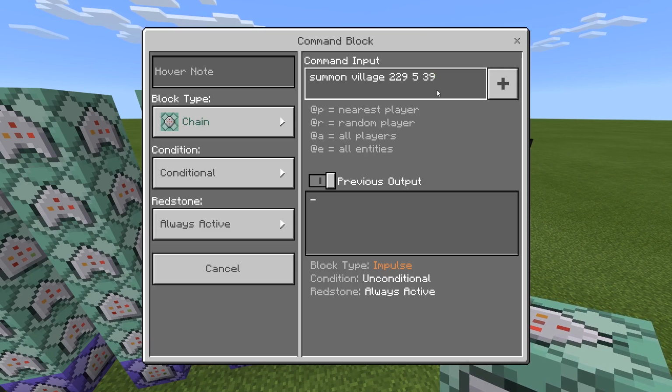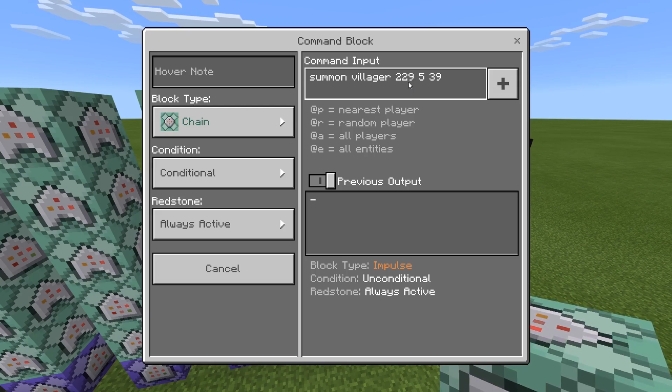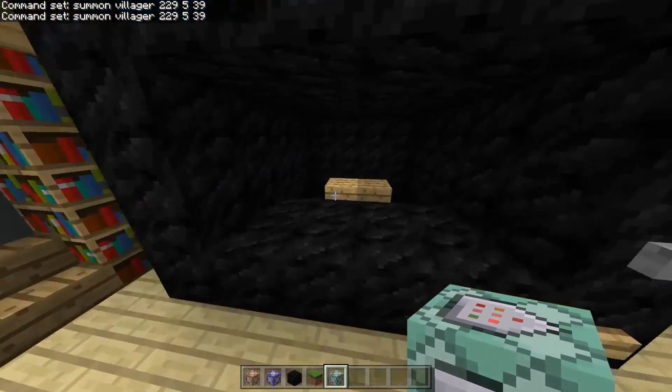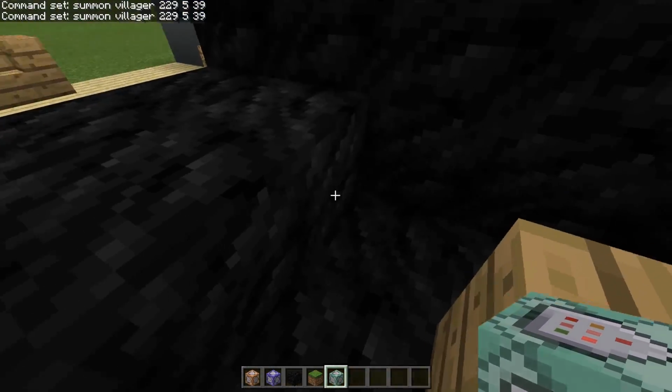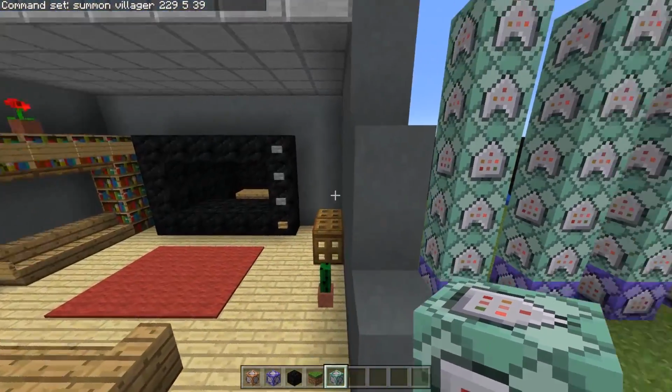Villager, come on, it's not written well. Okay, like this. My coordinates in my world will be 229, 5 and 39. In your world they are going to be different. So again, go here, take the coordinates and change them where you want the villager to be summoned.